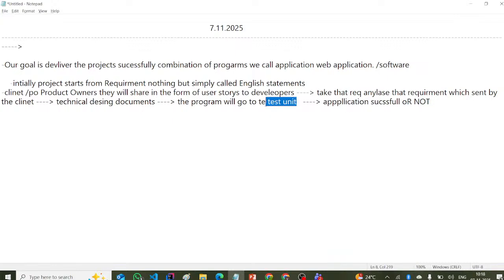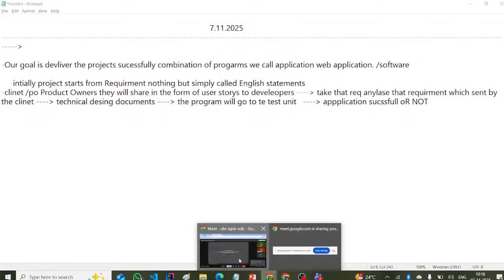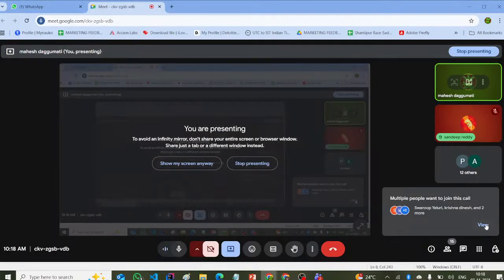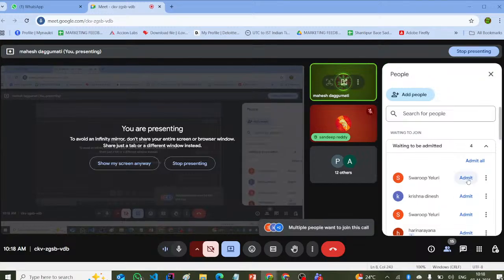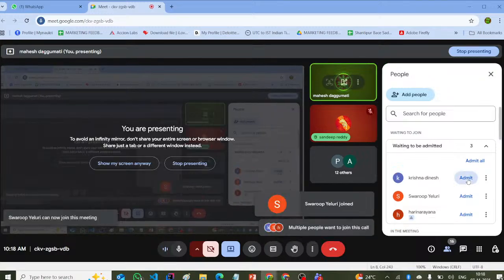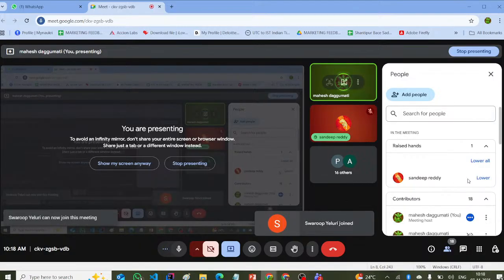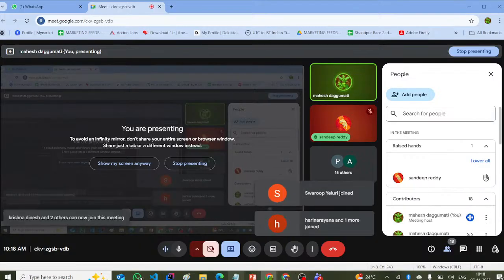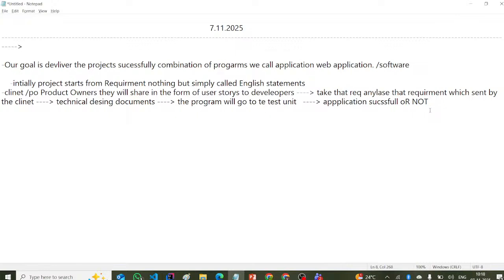Who will do these test cases? Again, developers. Why will they do test cases? Because they created one application, and they need to know whether it is successful or not. In the test cases, simply JUnit, all these things.